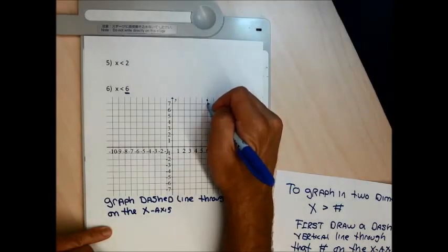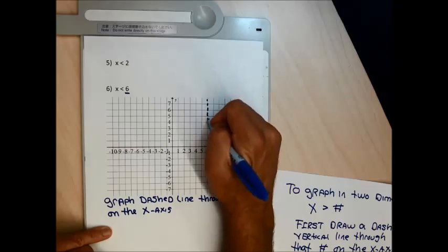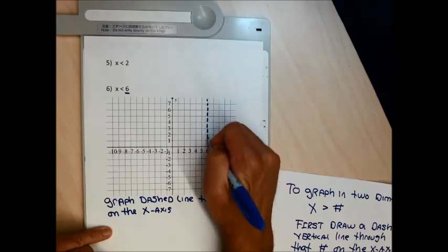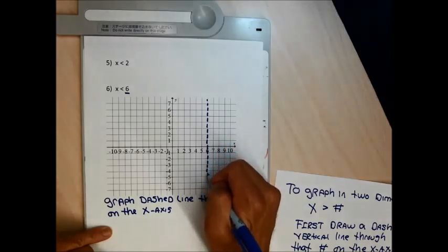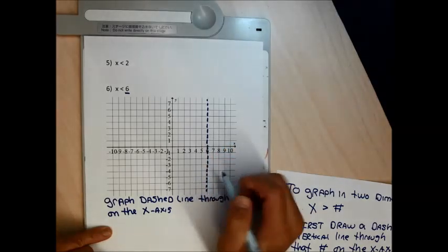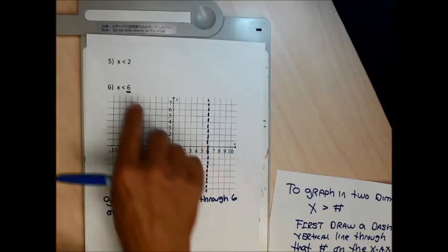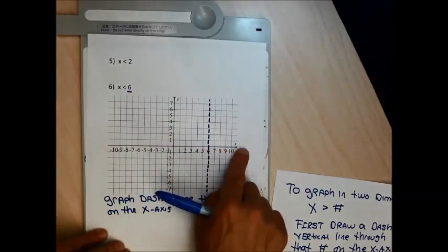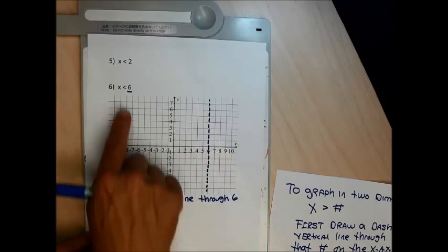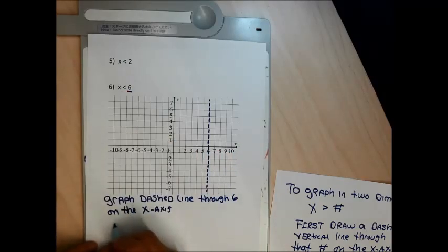And equations that only have x's graph to be vertical lines. So this would be a picture of x equal to 6, but I want only x coordinates that are less than 6, so I don't want to include that. And for x with less thans, because numbers get bigger as you go right and smaller as you go left, less than means I want to get smaller, so I'm going to shade to the left.